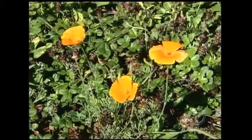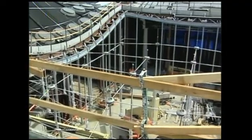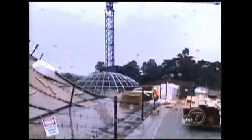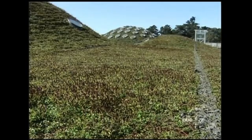Beyond beauty, there's another benefit. All that soil — there's six inches of soil up on the roof — makes it a great insulator, so the building beneath it will use a lot less energy on heating and cooling. Incredibly, throughout the project, construction was always right on schedule. This is how it looked two years ago in September, then just two months later, then six months later, and this is how that same spot looks now.